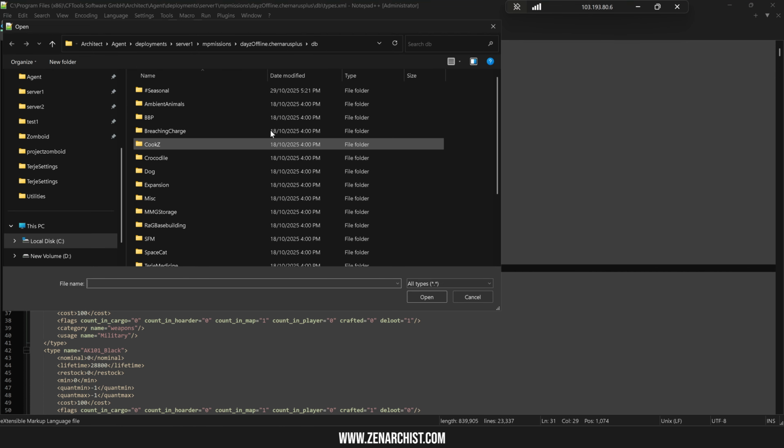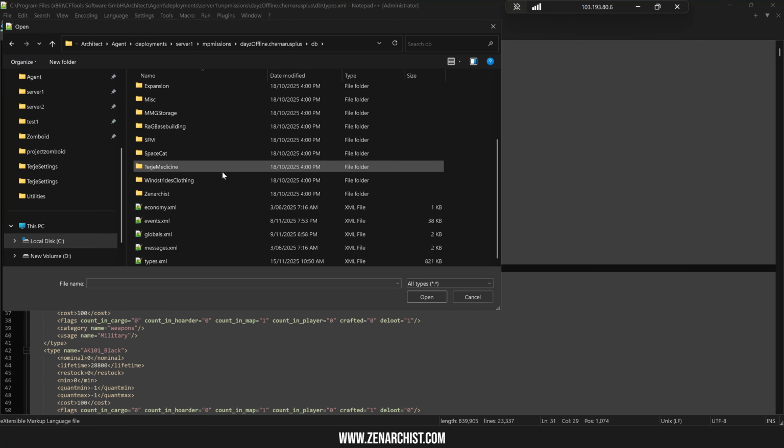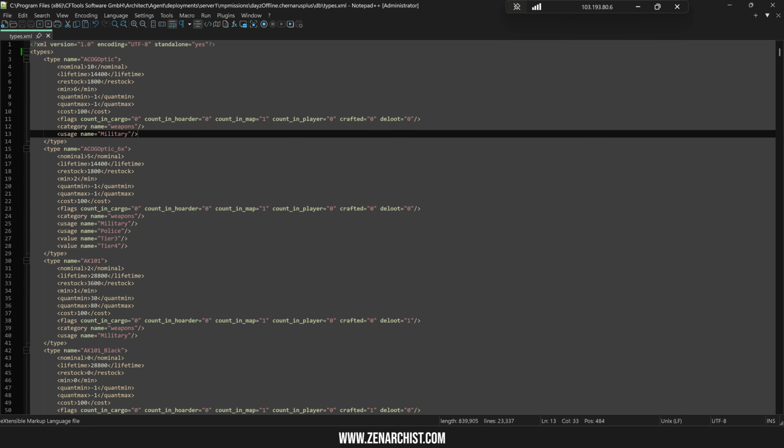All right, the next step is to make sure these items will actually spawn in game. So on your dedicated machine or Nitrado server, whatever you use to host your server, come to your map folder. So Chernarus++, if you're running Chernarus, DB, and then open the types folder. In here, we need to search for an item similar to the one we want to spawn.